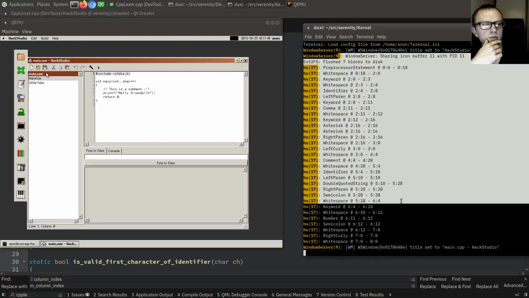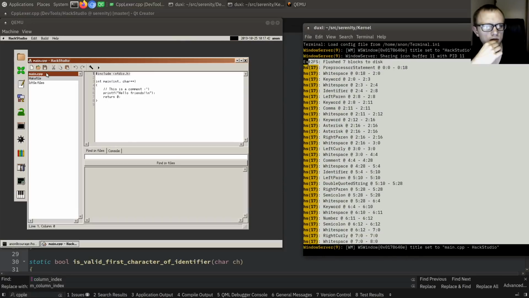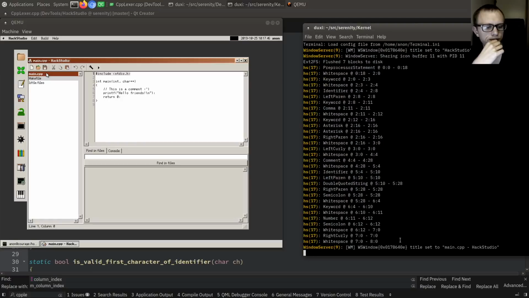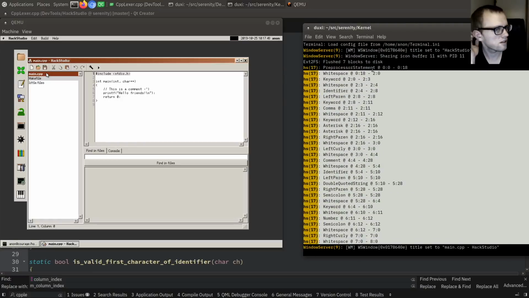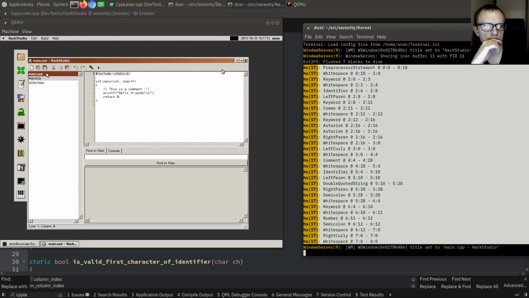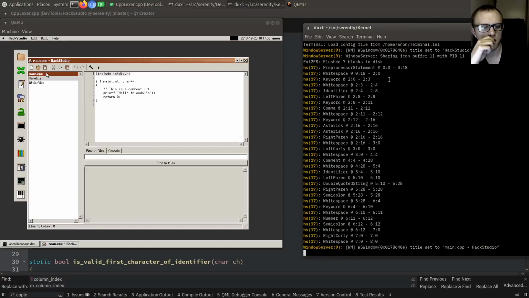So these are actually what we should be giving to the text editor. I mean, these are essentially our spans, more or less. Yeah, this is the span information.